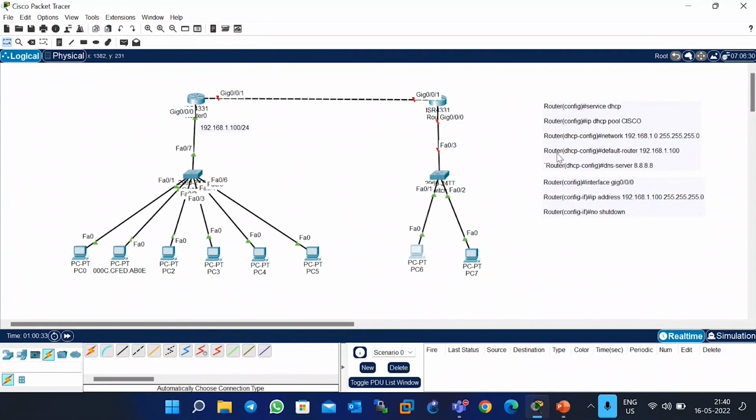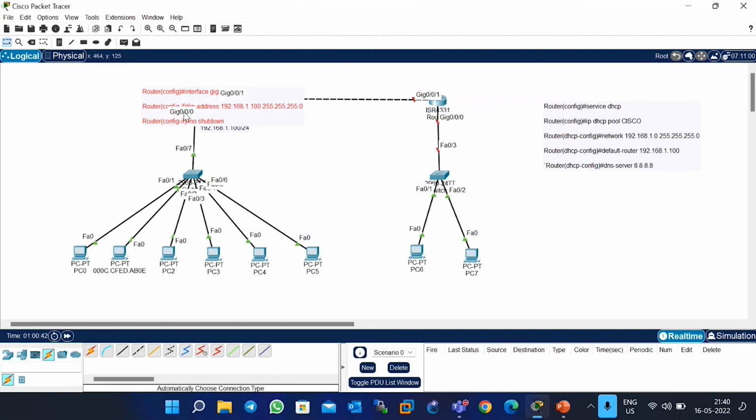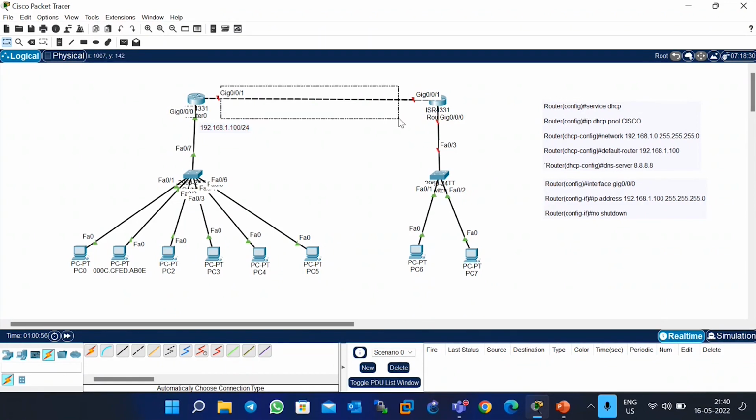For example, let's say this is the discover message. This discover message will reach this switch, and this switch will pass it to the router, and then this router will forward the traffic to the other router, right? Yes, sir. But to make the communication possible between two different networks, we always need a router, and routing should be configured, right? Yes, sir. So I will be doing a little static routing here to make the communication possible between different networks.